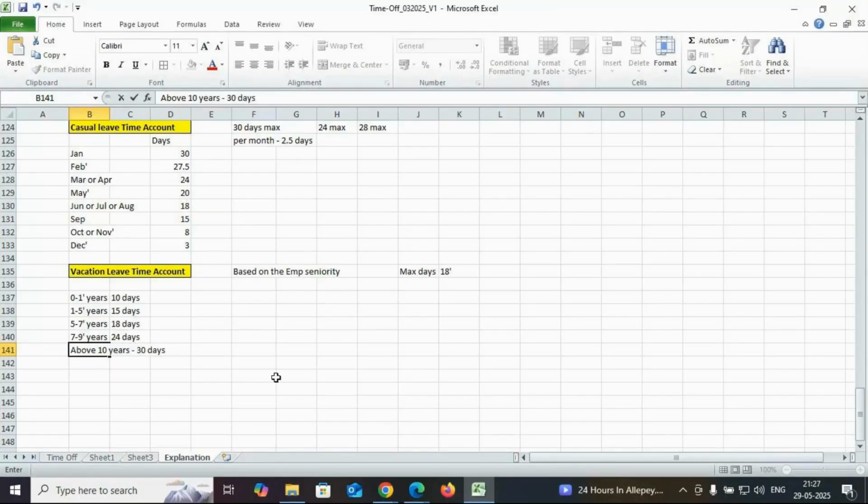Above 7 up to 9 years, 24 days. Above 9 means what, guys? 10 years. Above 9 years means 10 years, 10 years and above, whatever you can call.